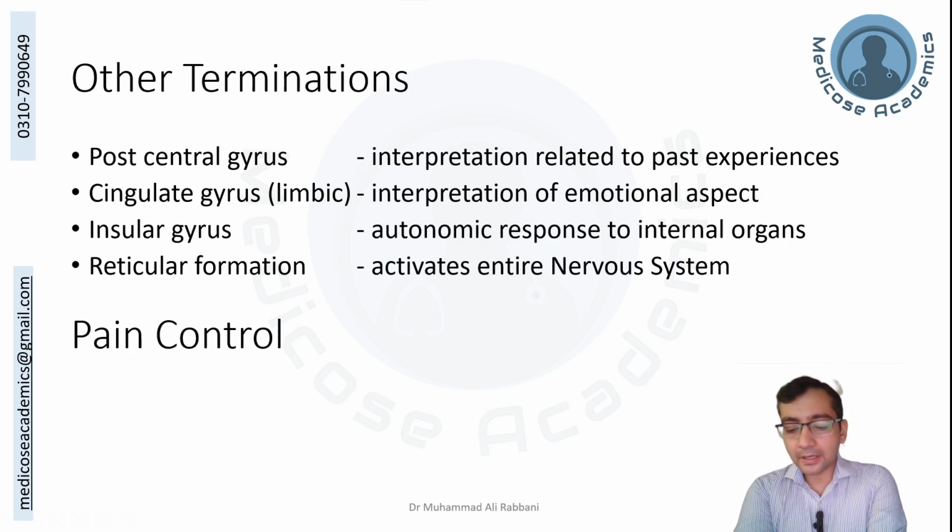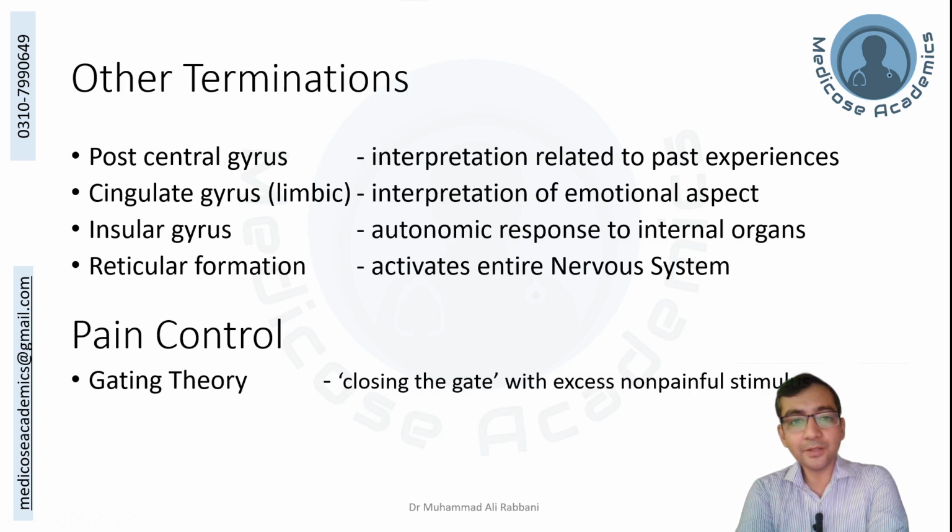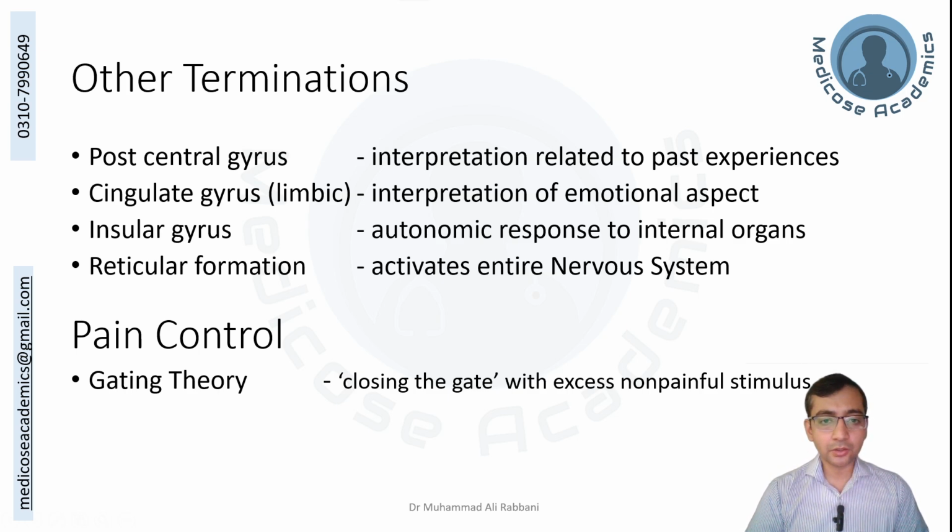Now the pain control. As the pain moves up, controlling the pain is a very interesting theory given in 1965, I think, by, I'm not remembering the name. That is the gating theory. The gating theory is that the axons that are carrying the signal upward in the spinal cord can carry a fixed number of signals, and they are receiving signals from the pain and from other modalities, other fibers coming into that. Let's say I prick my finger here, and the signal goes from a first order neuron in the spinal cord, relays in the next step and goes up.